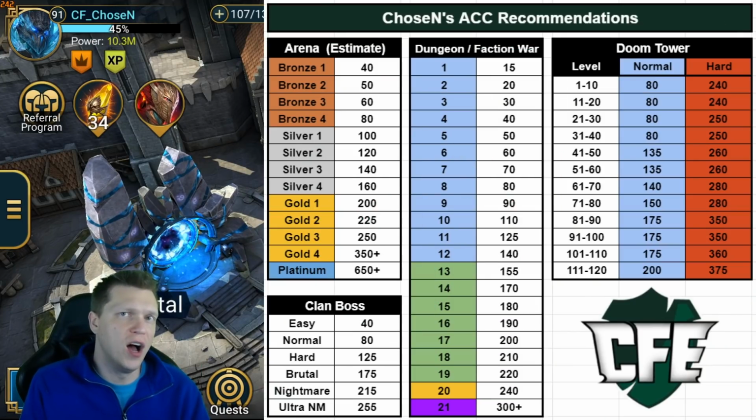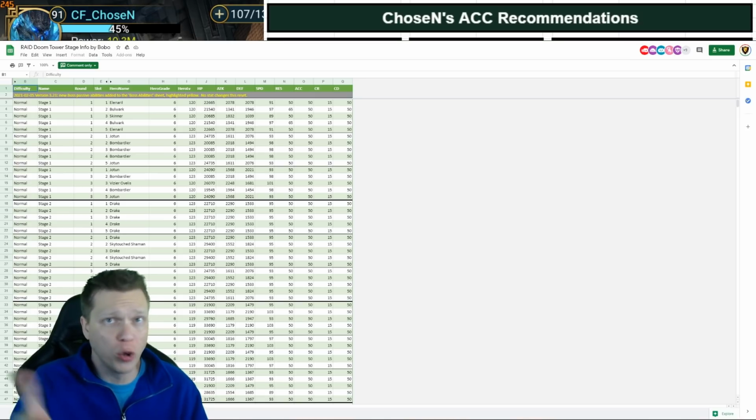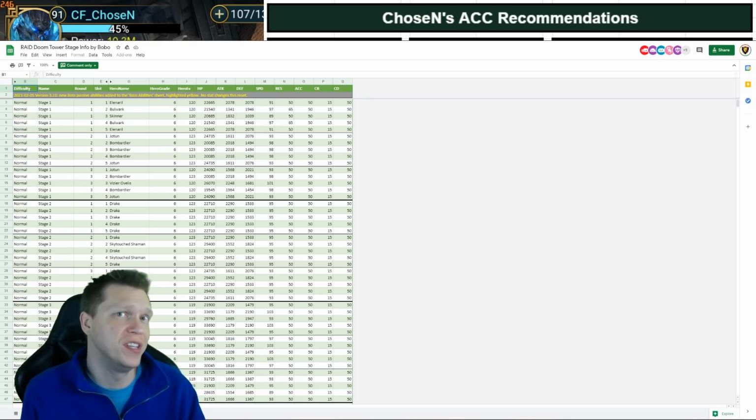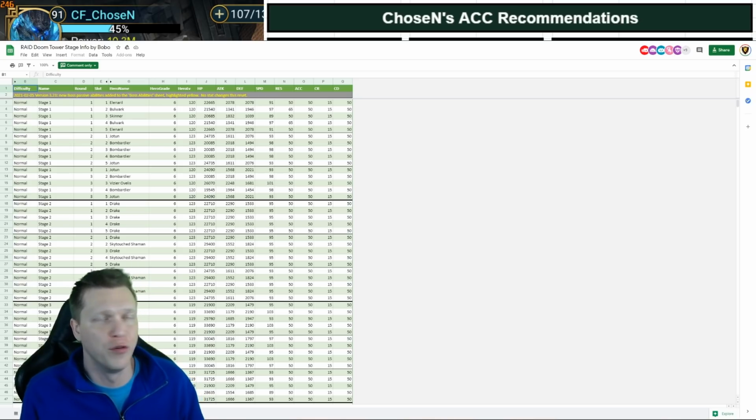And then in terms of the Doom Tower and getting that added here, I do quickly want to shout out Bobo. I'm going to pull this up. Don't give me credit for this spreadsheet. I did not make this. This goes out to Bobo, who released this information and put this together in a spreadsheet. And I used this when I was going through all the stages and trying to do my best to put a number for normal and hard.